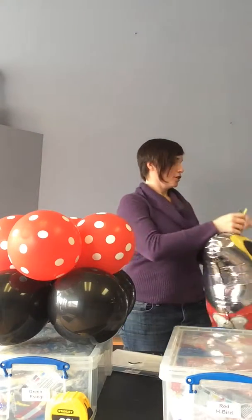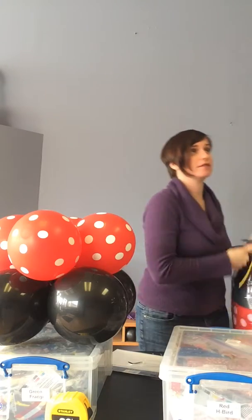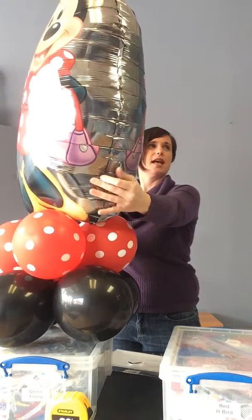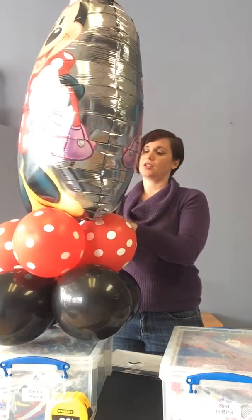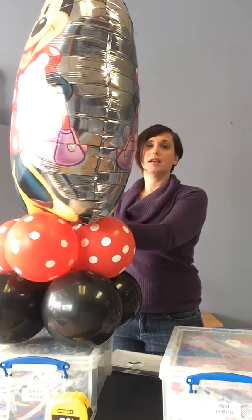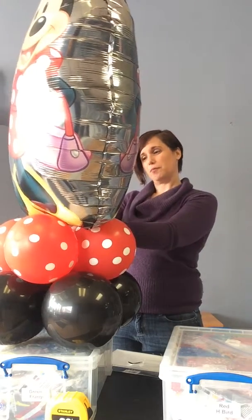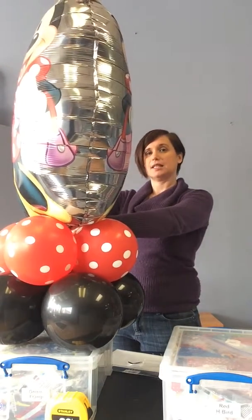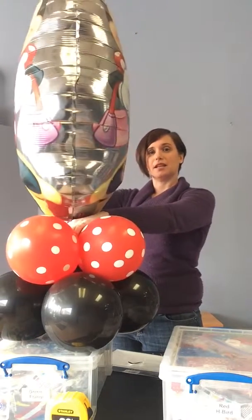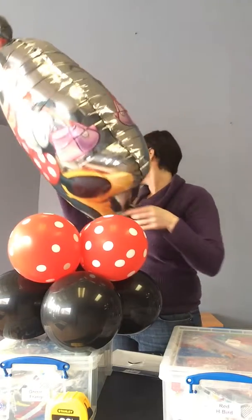For this design, you don't need to have lift, so you can air fill any balloon and put it on top. If it has a very pointed edge, then you might want to use a little bit of helium, but all of the designs that we sell can be made with 100% air. Just pull it down so that it's super tight inside, because if you don't leave it tight, it's going to wobble and could tip. The more you put it in between this row of balloons, the better off you're going to be.